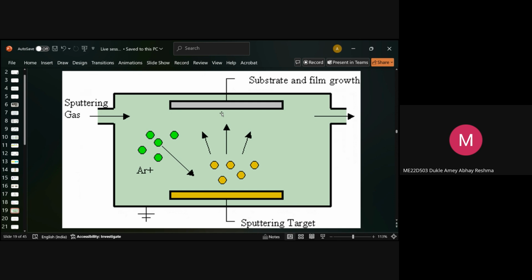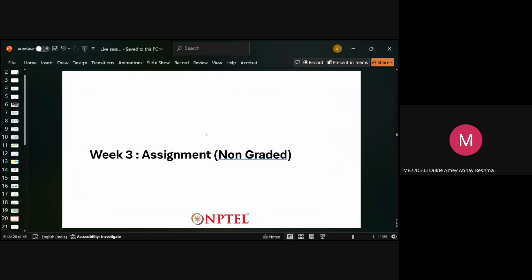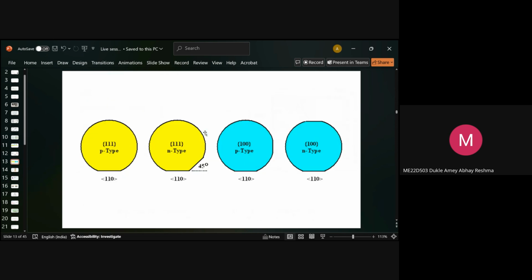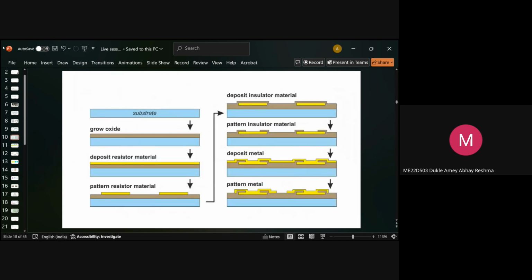In the CVD process, chemicals are used for deposition, so the atmosphere and those things change. I don't know whether they have given CVD in this course or not, but it is somewhat simpler compared to PVD. PVD gives good control over the dimensions, but it is a slow process. In chemical vapor deposition, the chemicals in vapor form go and directly get deposited on the wafer. It is a faster process, but you will not get very good control over the film thickness. So those are the processes. As I said, based on this slide, I have explained most of the things.